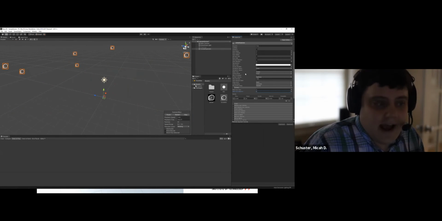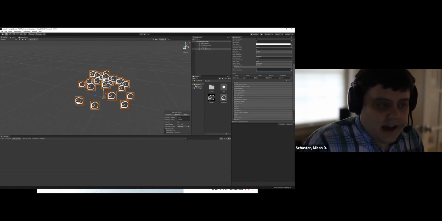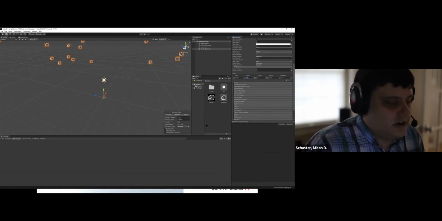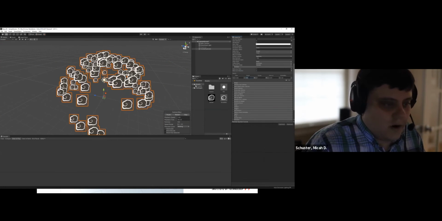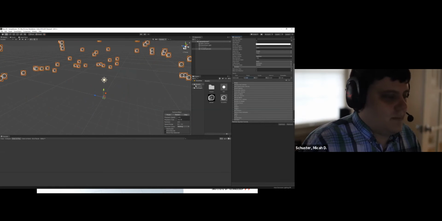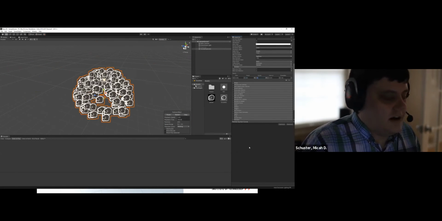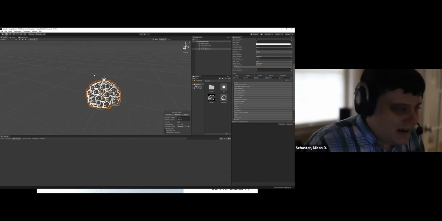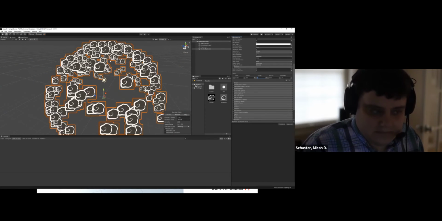But for visualization, for me to figure out if this is looking the way I want, I'm going to keep looping on for now. So my burst, I can include the count, or I can increase the count. So I can be like, maybe I want 100. Maybe I want 200. However many sort of makes sense for a burst. Now it doesn't look like a sort of bursty explosion at the moment, but it's getting a lot closer.